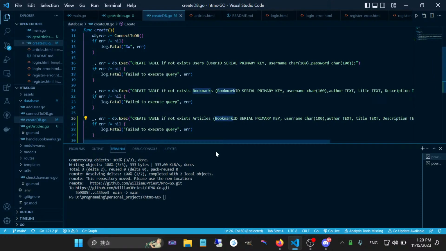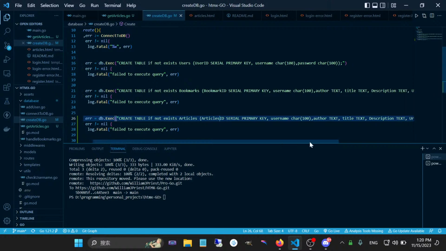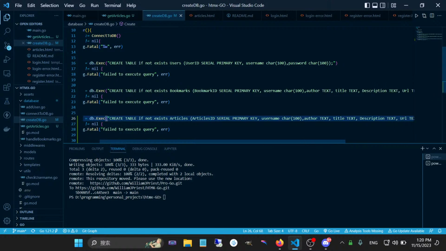Is this auto increment? Should be. Yeah, that's what serial means, auto increment. Articles ID. Oh, it already says ID. Serial primary key.